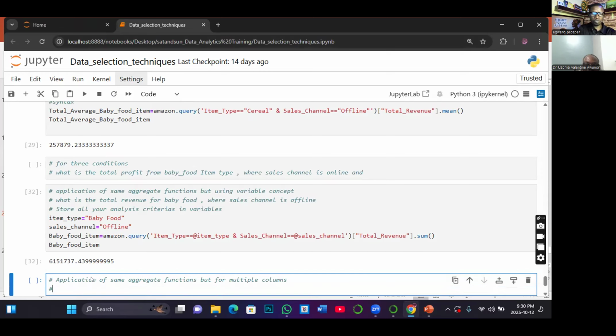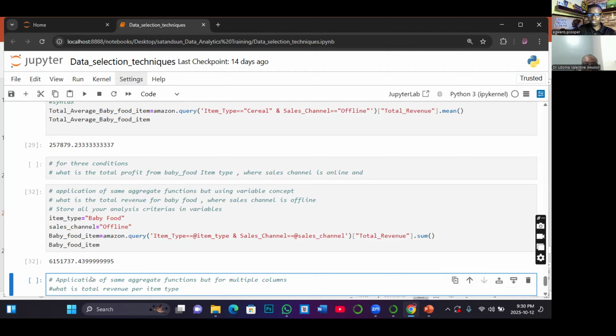So for example, what is the analysis type? Or the question rather, what is the total revenue per product, or per item type?